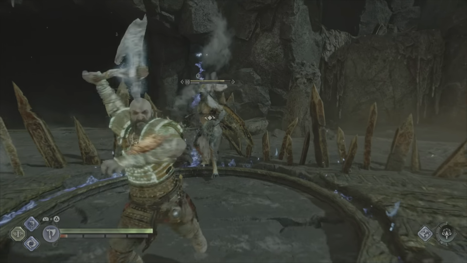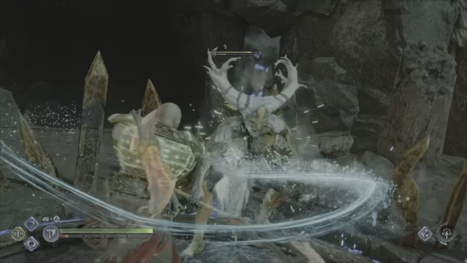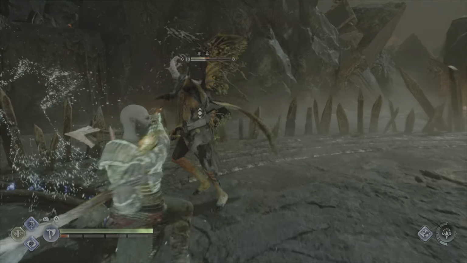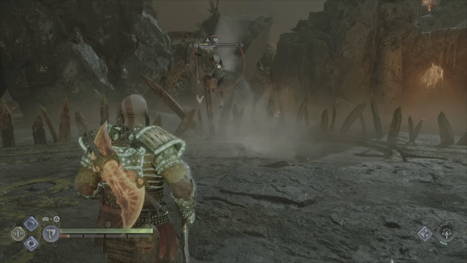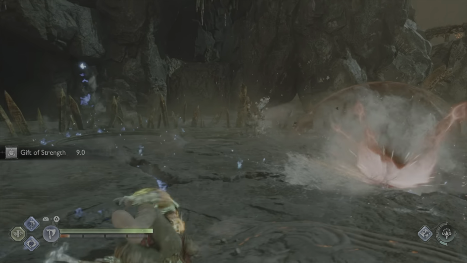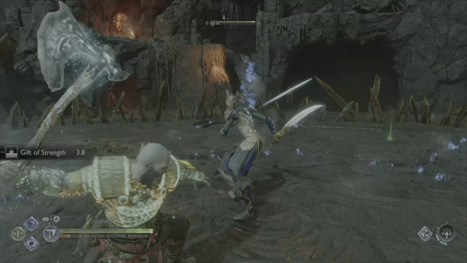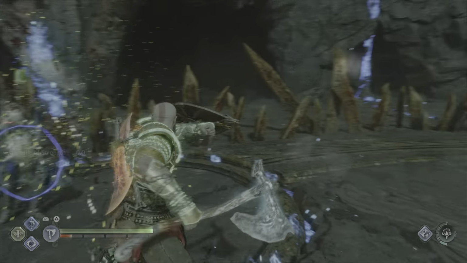Get that nice frost on the axe. Fortunately, I missed the second R2. Get him parried. Unfortunately, this enemy likes to fly too much, but one R2 gets the job done. Now here comes the elf. Let's see how many hits I need. 1, 2, 3. His HP is gone.